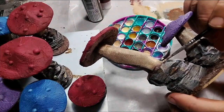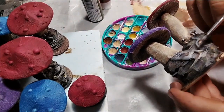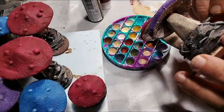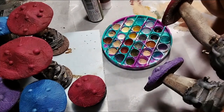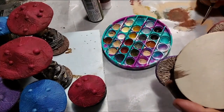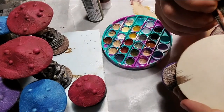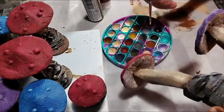And here I'm going to be painting the stems real quick with the highlight color of the larger stems. These are the stems of the mini mushrooms. And I'm also going to be painting the undersides of the shelf fungus thingamabobs the same color as well.